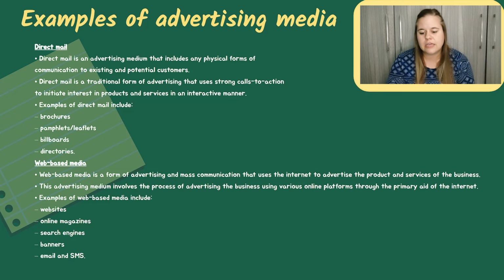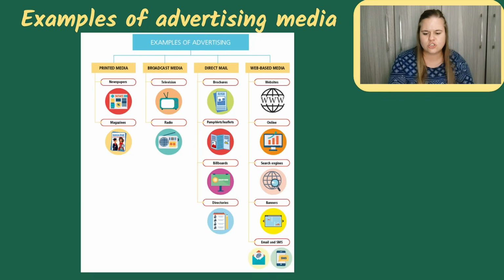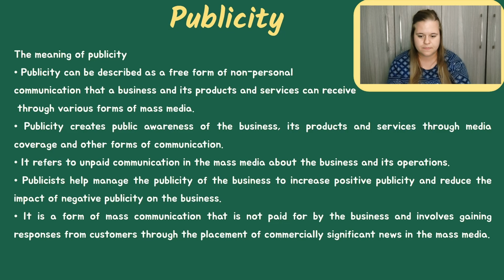Web-based media is a form of advertising and mass communication that uses the internet to advertise the product and service of the business. This advertising medium involves the process of advertising the business using various online platforms through the primary aid of the internet. Examples include websites, online magazines, search engines, banners, email, and SMS. And then there's just a screenshot of all of the different types of advertising and within their categories.